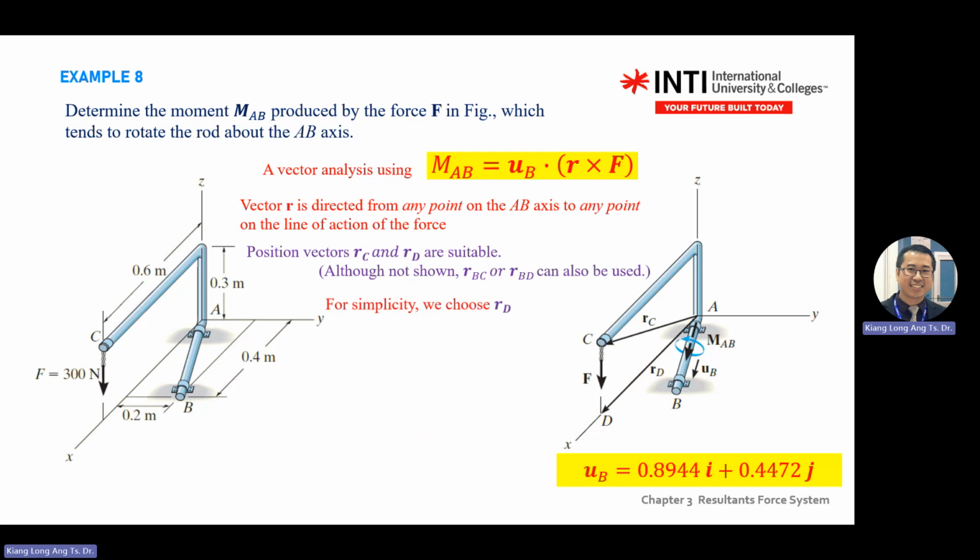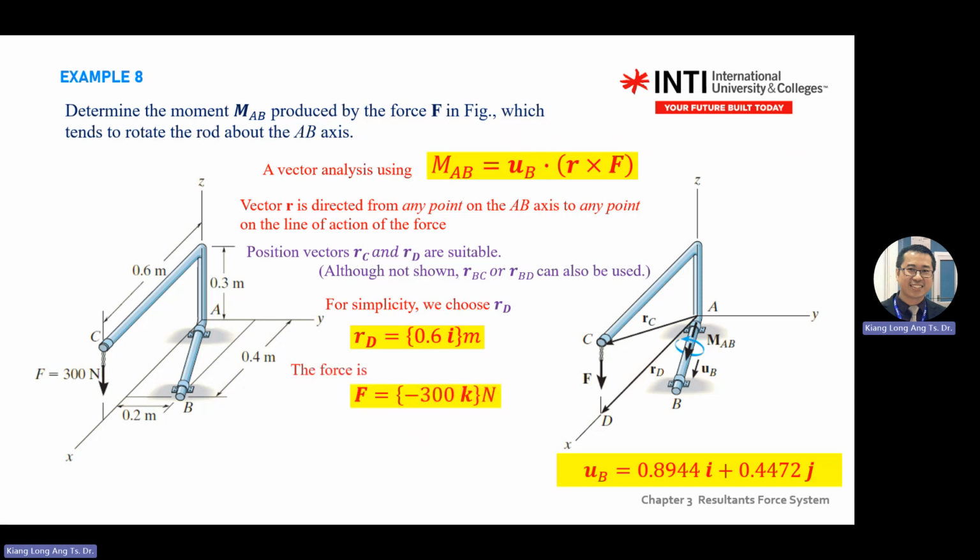Okay, so we'll choose only one because the other Rs also arrive at the same answer. We only choose the one that is more simple. We choose RD because it lies on the x-axis. Lying on the x-axis, your y or j is gone, your k is also gone. So you are only finding the x or i vector. Okay, so it is already very simplified. You only have 0.6i. Otherwise you would have i, j, k values.